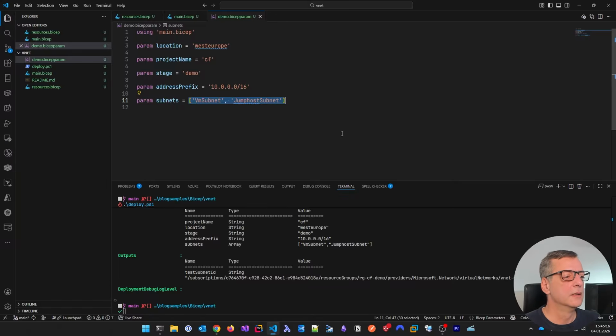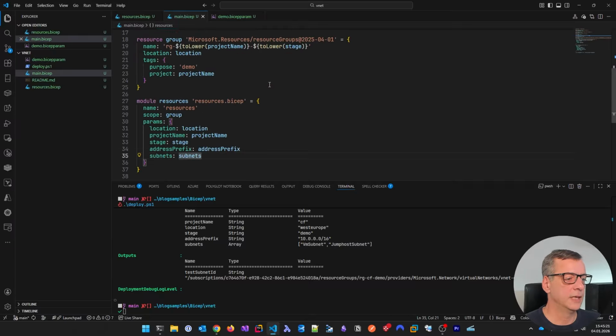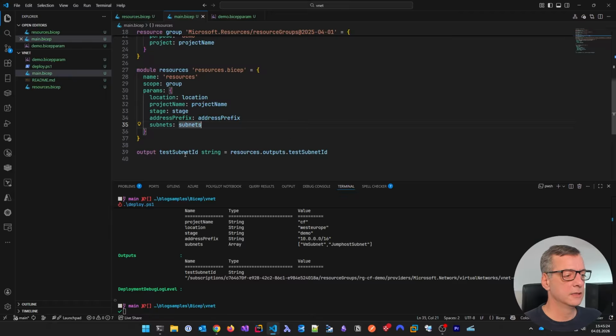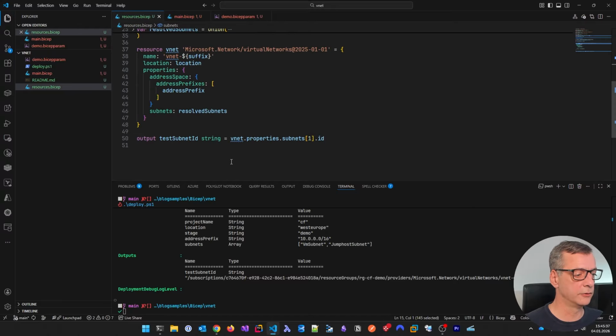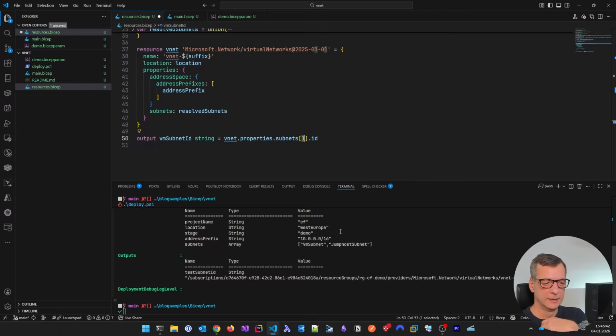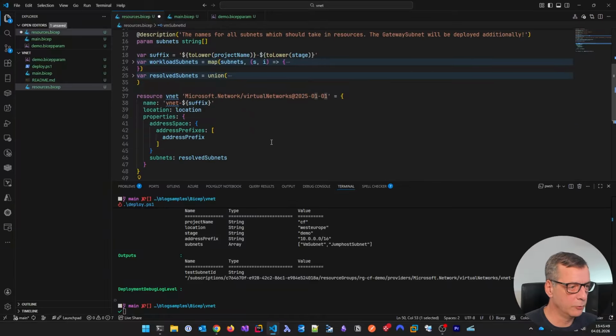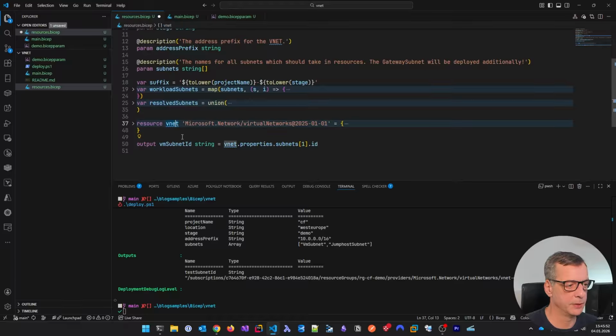That's it. Okay, so what if I want to now, and now it gets more and more complicated, what if I want to know what the VM subnet is? I want to reference the VM subnet ID. So I need to go to my resources and say VM subnet ID. So what offset is it actually? So this is now a new problem, right? Because now I don't even know here what gets passed in. How would I know which one to deploy?